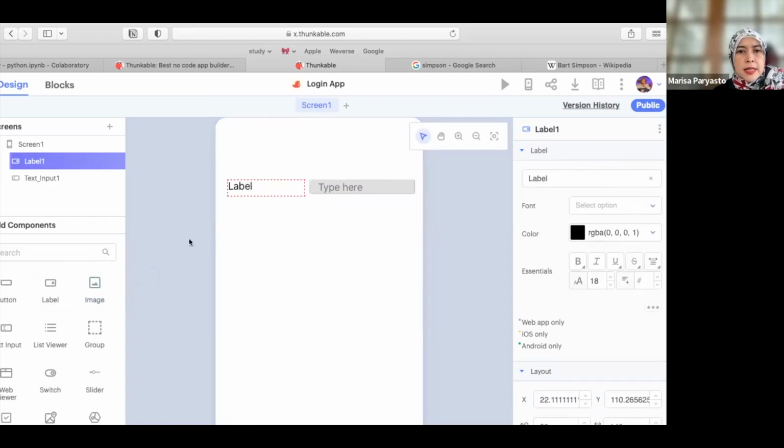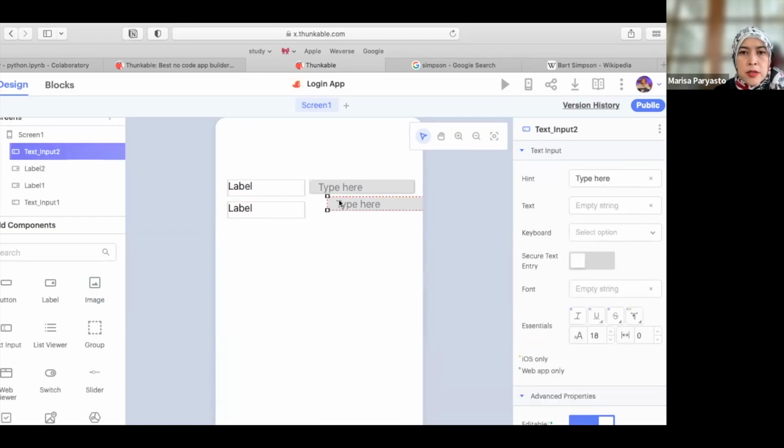I'm going to add a label for the username and another one for the password. This is the label, and then this is the text input. Feel free to add modifications, Gaby. Later you can add some backgrounds or borders and things.